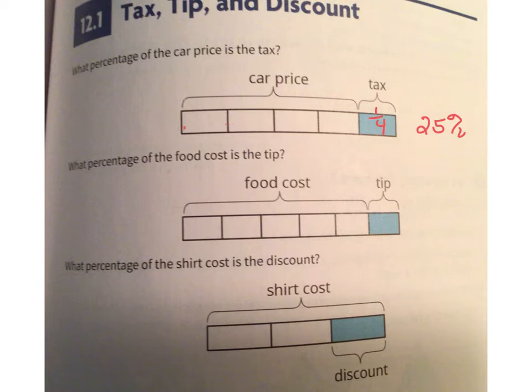So we want to think about that part to whole. The part in this case is 1, and the whole is 4. We want to think about that part whole, and again, I said in class, we can divide that out and then change that decimal to a percent by moving the decimal 2 places. Another thing we can do, though, and we've mentioned this before, is that part to whole relationship is equal to the percent that we're looking for here over 100. So I put a question mark there. We could really put a little x, a variable.